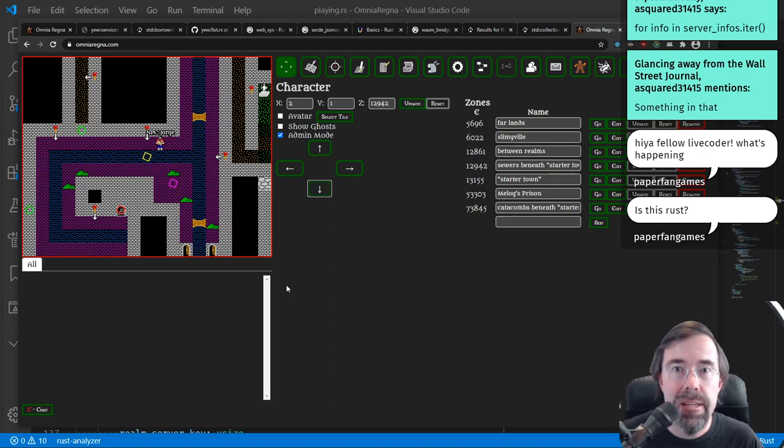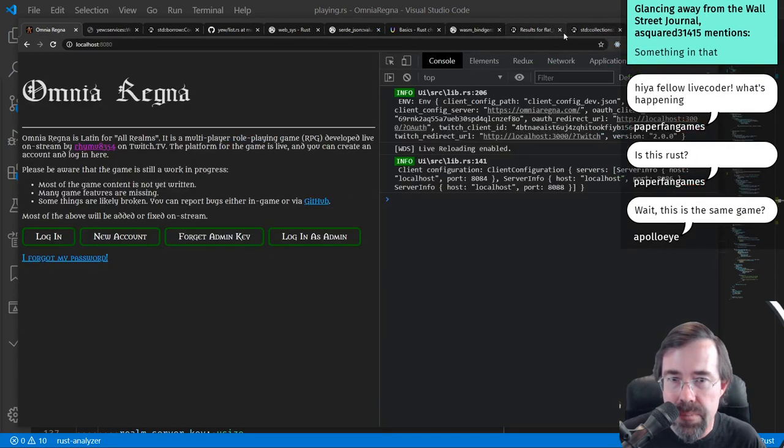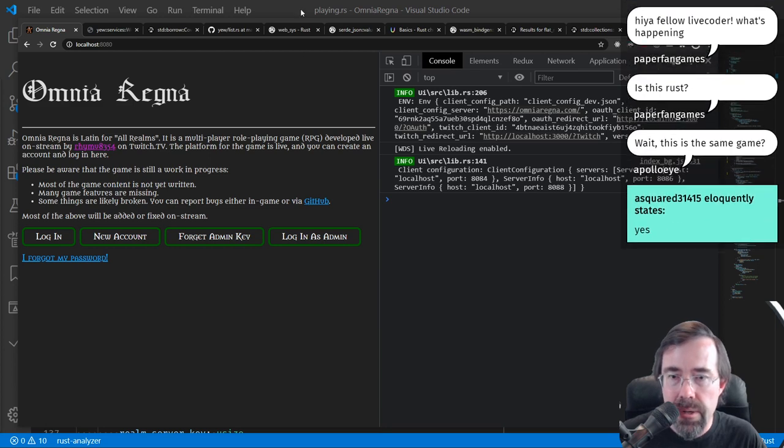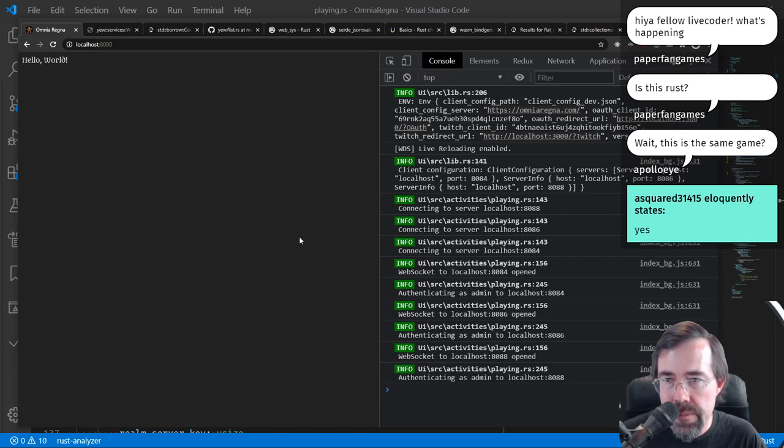And then I decided, hey, now that I know Rust, because I learned it last year, that I like it so much, let's rewrite my game in Rust. And I'm not even done with my game to begin with, so I kind of took a step back. So I have some of the backend in Rust, enough that I can start doing the front end. And so I've just been adding in the login mechanism. And part of the login mechanism is that when you log in as admin, it looks at the client configuration and says, okay, there are three servers in the game, so let me connect to all servers.